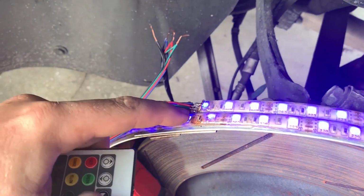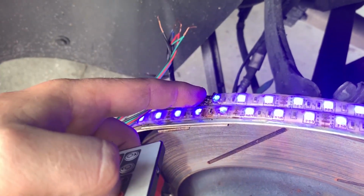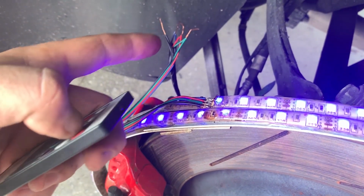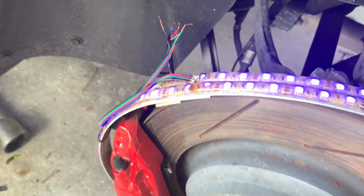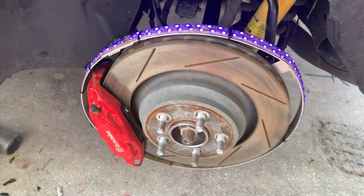All right, let's get this cleaned up. Unfortunately, we're out of heat shrink, so I'm just going to have to hot glue it, which I do anyways, and then just tape it up, and then take care of those. There it is. Now it's working again. We've got it straightened out a little bit.